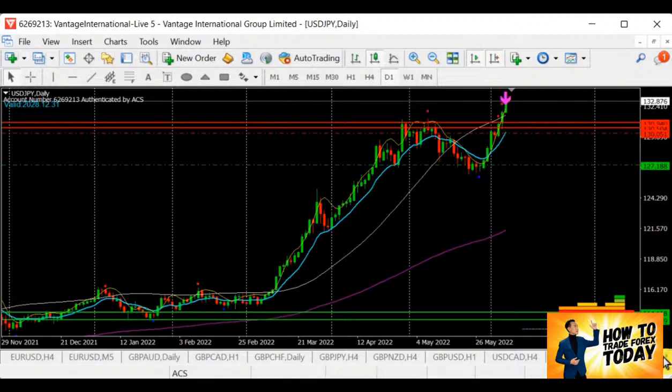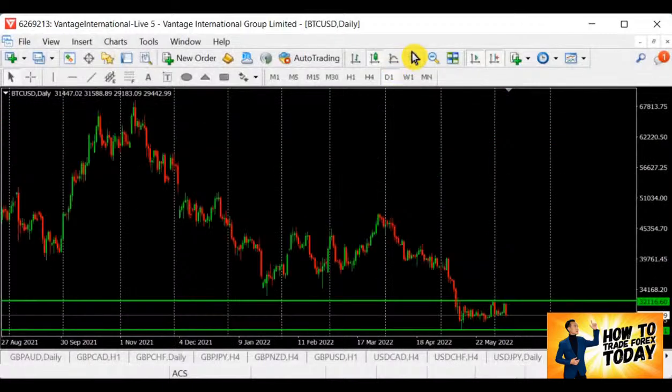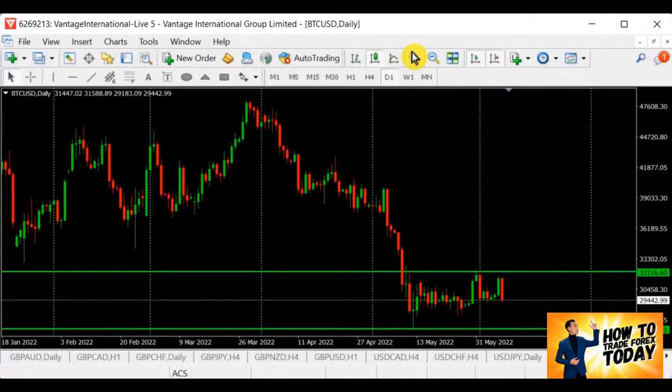Okay, so yes, let's move again. Bitcoin. Let's take a look at Bitcoin. Yesterday it tested the 32 and finally came down again to 31.7. After 31.7, it started to swing down to look out for another support level to give a better push on the next round. So I guess we have to be patient and wait for Bitcoin to find the right support, so that we can go in for a buy trade.